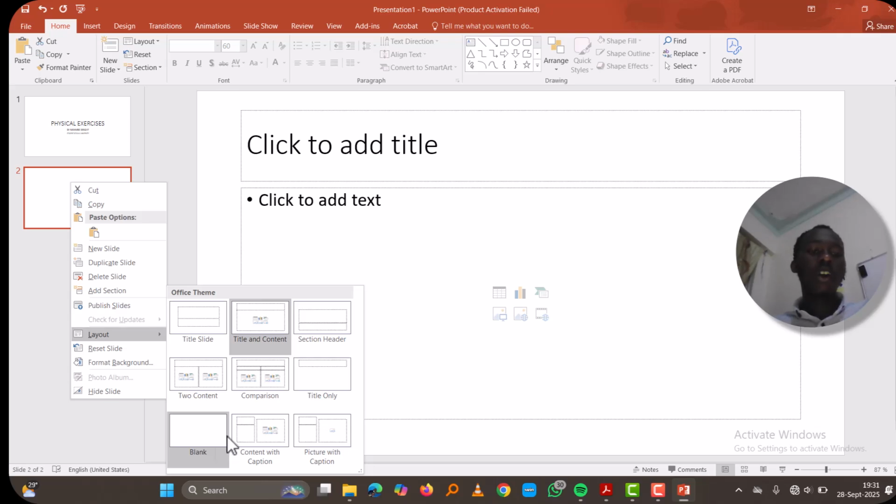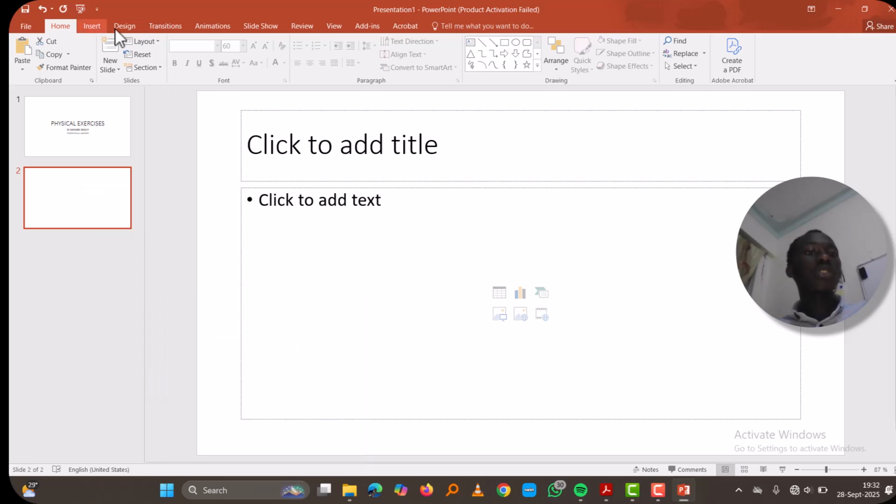We have a content with a caption slide, where you can put your title, your content, and maybe a picture. Then there's a picture with a caption. So that is all about slide layouts, and you can change it that way.